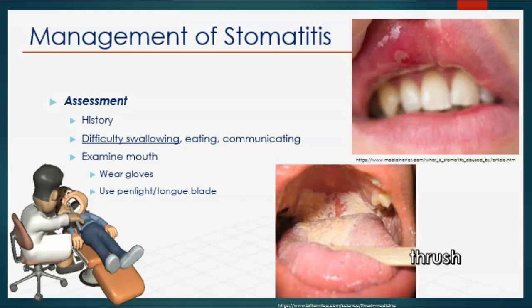Oh, and what are the people's oral hygiene habits? Do they have good habits? Do they brush their teeth? Do they floss, etc.? If people are having difficulty swallowing, there may be lesions that extend beyond their mouth. So people might need swallow studies or EGDs, if you remember what that is, esophagogastroduodenoscopies, to take a little camera and see what's down there.